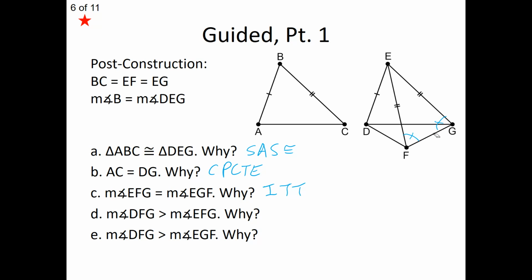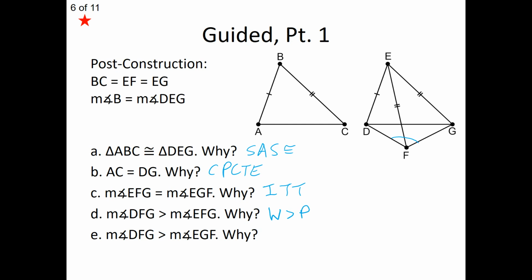All right. Now we turn our attention to angle comparisons. Because I know something about angle DFG. Take a look at angle DFG. That's a whole angle, but if we look at our diagram, it's cut into smaller parts. There's an angle DFE and an angle EFG. Okay, so what's important about those? Well, I know that DFG being the whole is greater than any of the parts. So DFG is greater than angle EFG, and I know that by our whole is greater than part theorem.